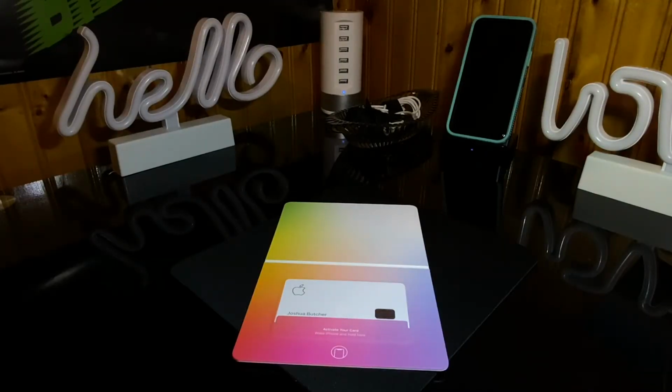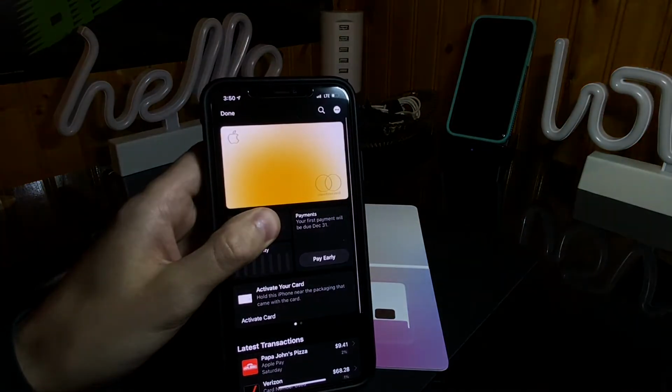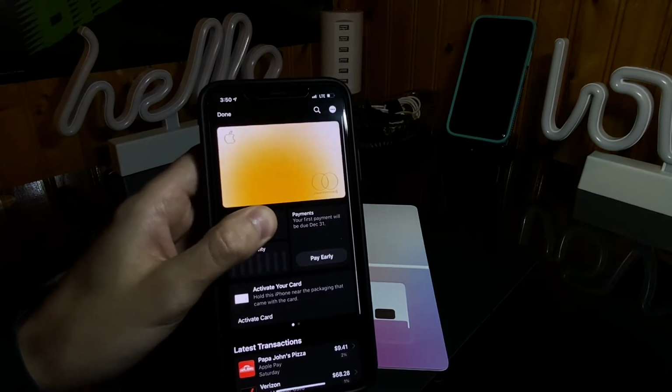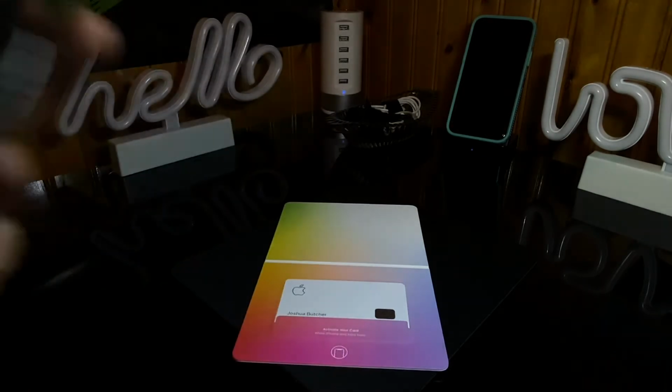You'll just go to your Wallet app itself, of course. And this is what the Wallet app will look like. Of course, on the left underneath my phone, it'll tell you your credit limit and everything like that. It'll show some transactions and how to activate the card.